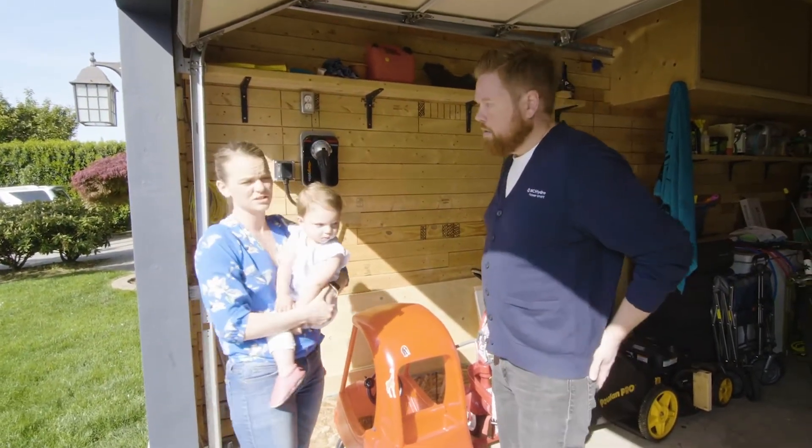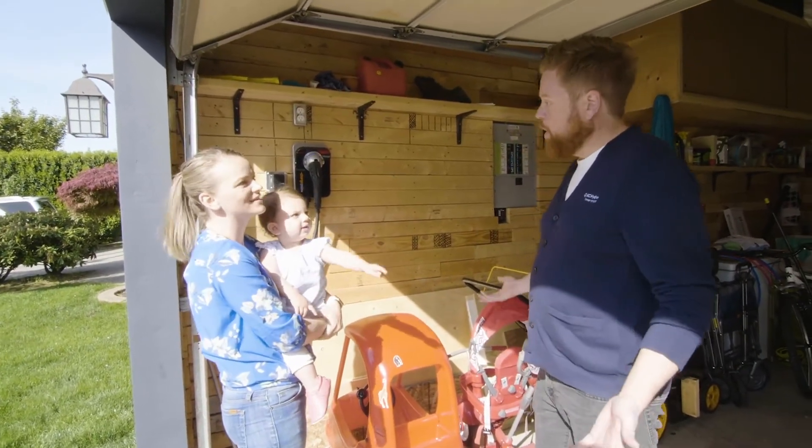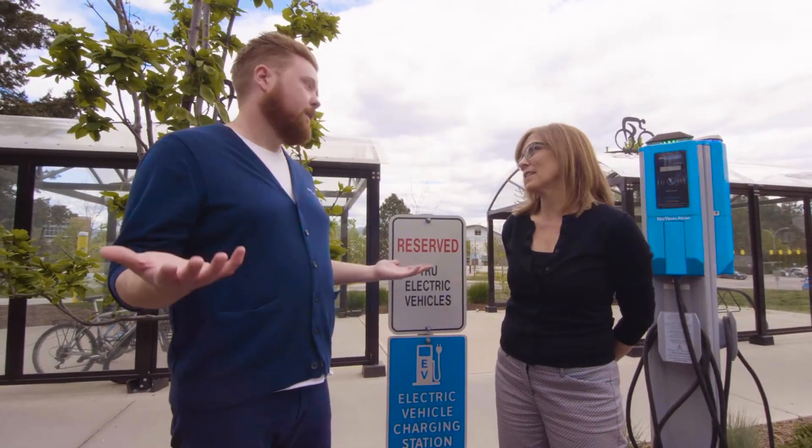To be honest, I don't really pay too much attention to it because I get home from work and I just plug it in. And then when you're ready to go, you just go again. The nicest part about it is that we just plug it in overnight and it's ready in the morning.